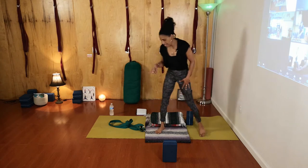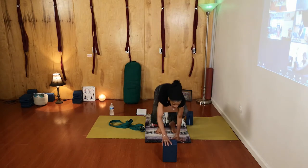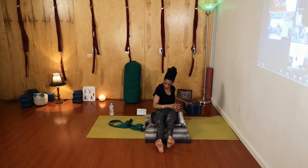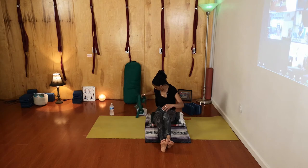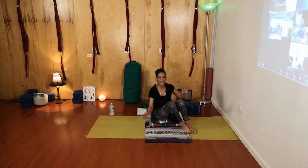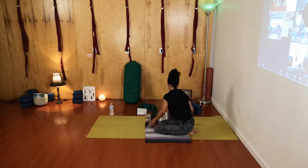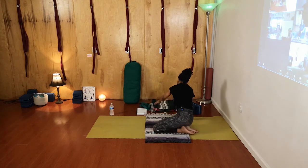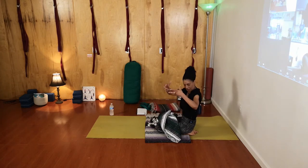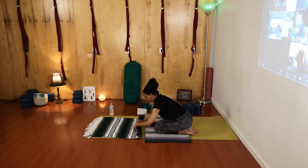Great. And then inhale, lift up, stretch up, and exhale to release. Very good, guys. Go ahead and move your blocks and your blankets over to the side. Let's do a quick blanket roll. Okay, so I'm going to take one blanket and make a blanket roll. So it can be as thick or as thin as you need it to be.